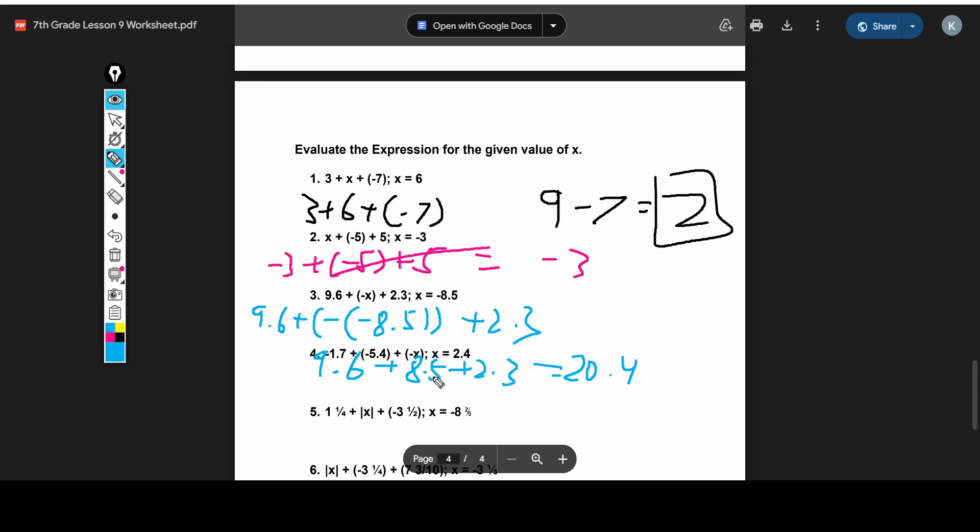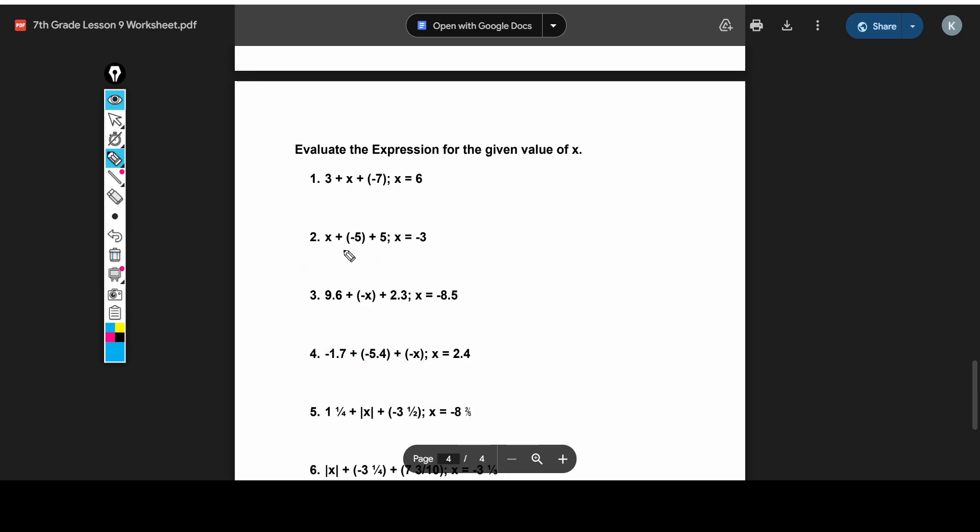Let me just check that's correct. 3 and 5 is 8. 8 plus 6 is 14. So we end up with 4, and we carry 1. 1 plus 2 is 3. Plus 8 is 11. Plus 9 is 20. Yep.